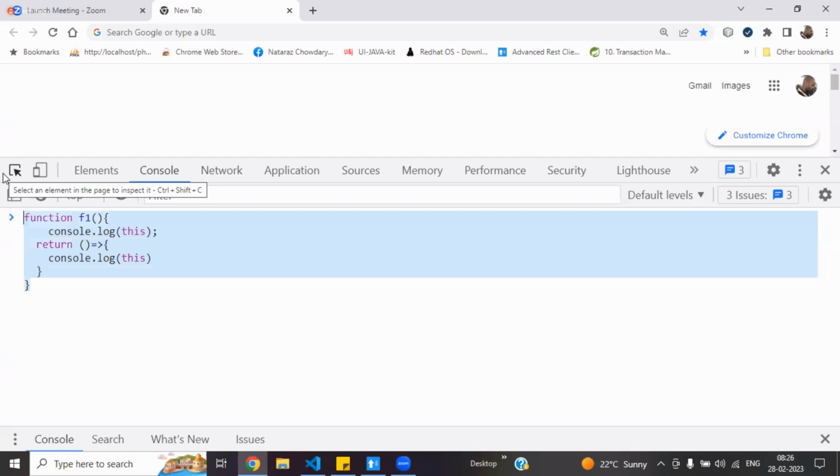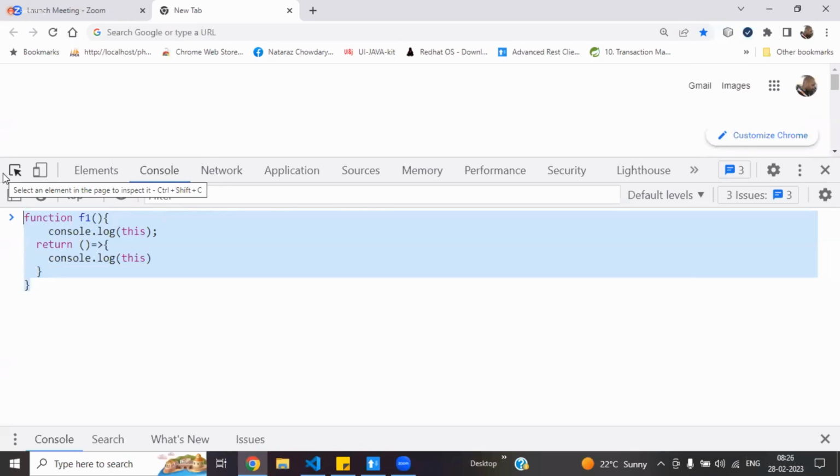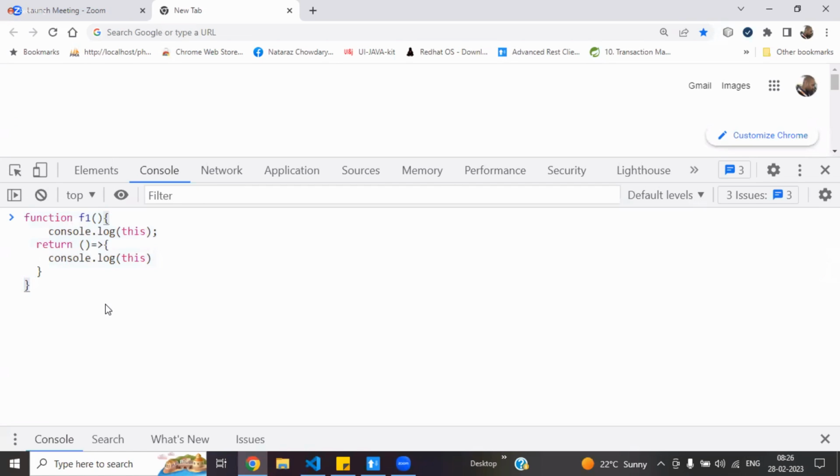Hello, sir. Sagar here. Sir, my question is, as you told, the lexical scope means scope inside that particular function. Is it right? Lexical scope is nothing but a kind of behavior. It owns the next level members, the next level scope. That kind of behavior we can call a lexical scope. Now your question is what?